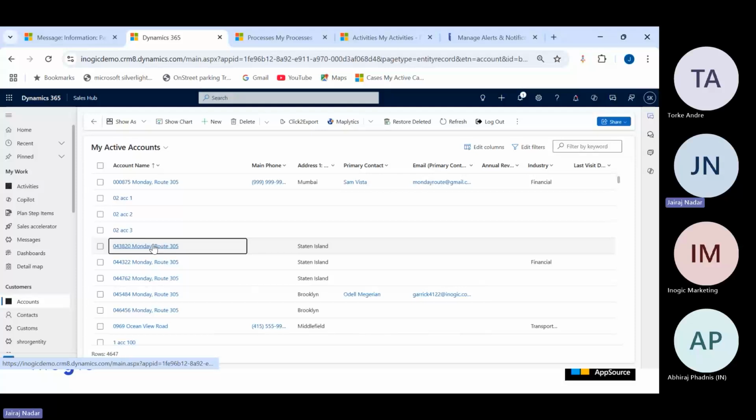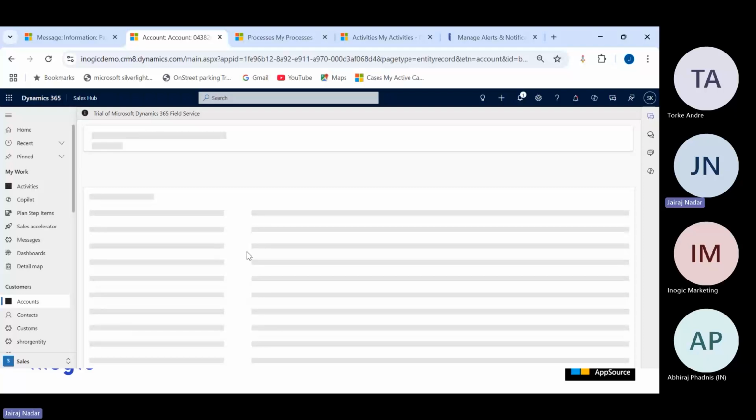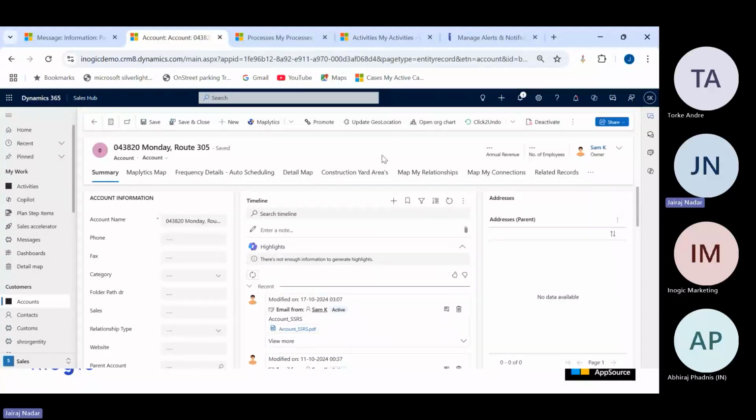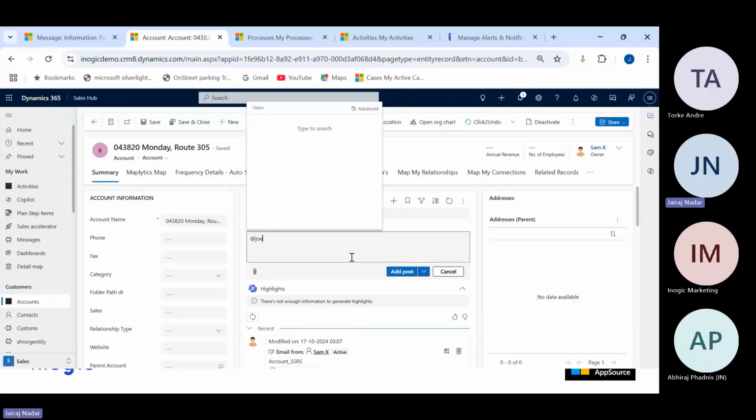So I wanted to tag one of my sales team persons, and I wanted to inform them with a message, like how critical and how important this account is. Make sure that you follow up this account regularly. It's a kind of custom message which I wanted to send to my sales team. So what I can do is create a post. I can simply tag those users. You can tag multiple users at a time. That option is also pretty much possible. Like how we do in Outlook, we tag and give messages, the same way I will do it over here.